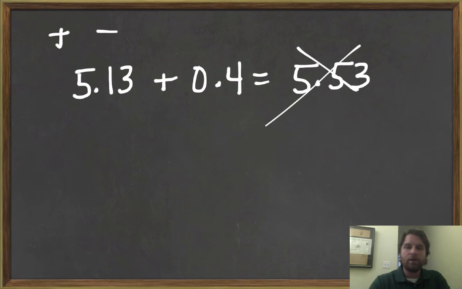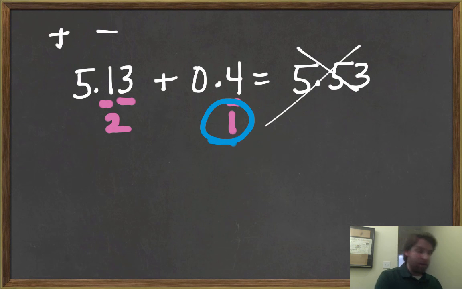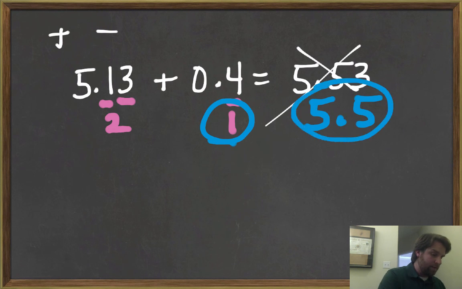So what we're going to have to do is ask, what do we have to round that 5.53 to? Do we count our significant figures here? Not quite. We're going to count how many numbers are after the decimal place. Okay? This has 2 numbers after the decimal. This has 1 number after the decimal. Our answer is going to need to have 1 number after the decimal. So that 5.53 becomes just 5.5.